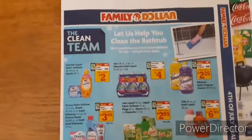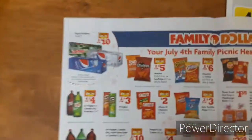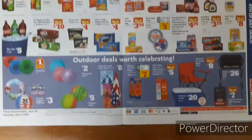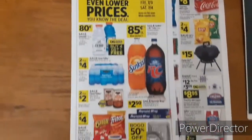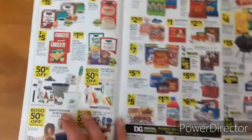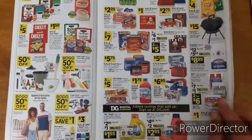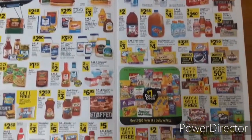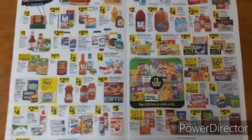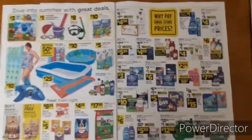Just wanted to go through these ads really quick. If you guys need to pause this at any time, feel free to do that. There's Family Dollar and Dollar General. I've been kind of slowly putting some deals together for Walgreens and making my way through the Dollar General coupons, so those videos will be up soon. I already have a few breakdowns together for Walgreens.